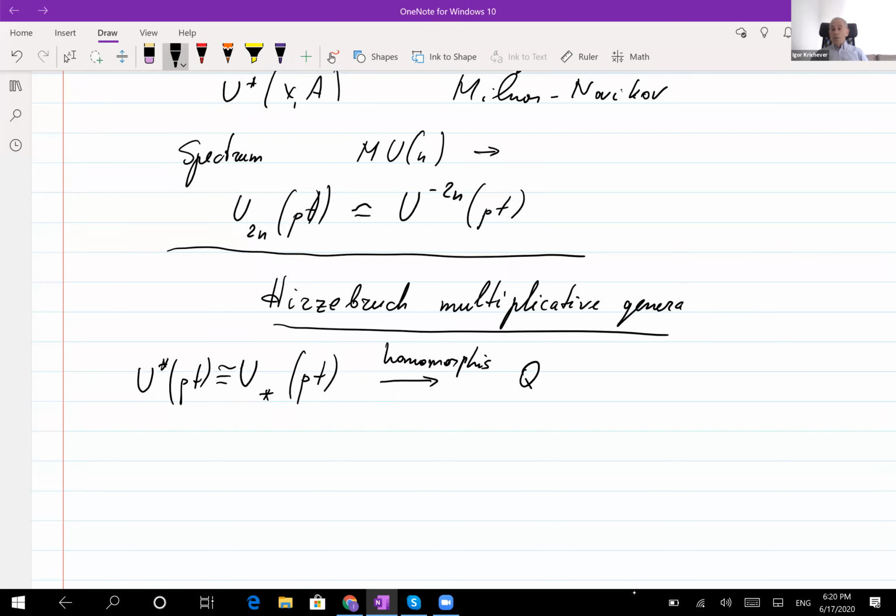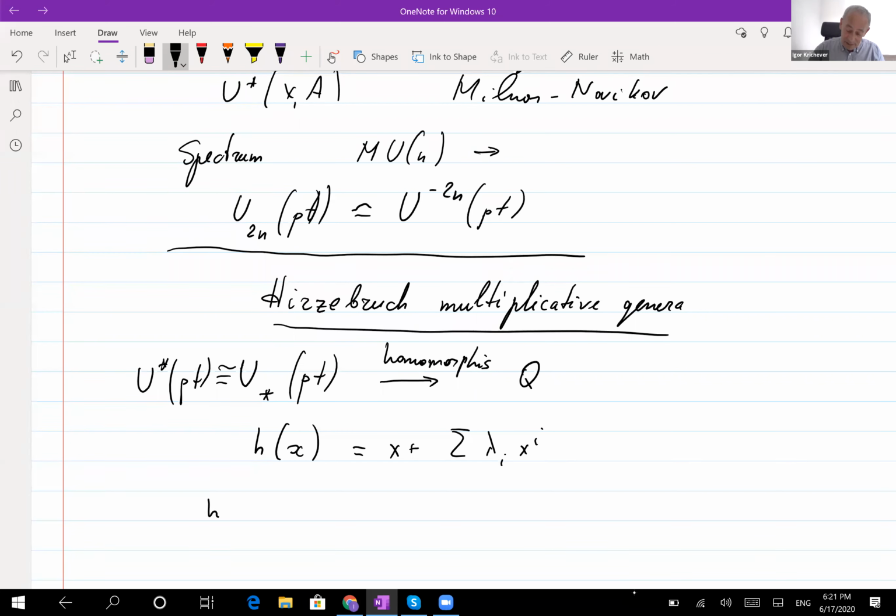So how to define a homomorphism to rational numbers? Hirzebruch defined it in the following way. It is defined by h of x. So take any formal series, x plus some lambda i x to the power i. Sorry, I'm using the same letter h for a formal series and for the homology theories. This is with intention, because the homology theory and formal group, and multiplicative homomorphism of unitary cobordism into rational, are very closely related, defined one by the other. So that's probably an abuse of notation. But now H is not a theory, it's just a formal series.